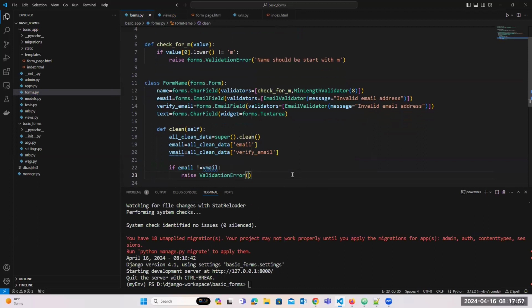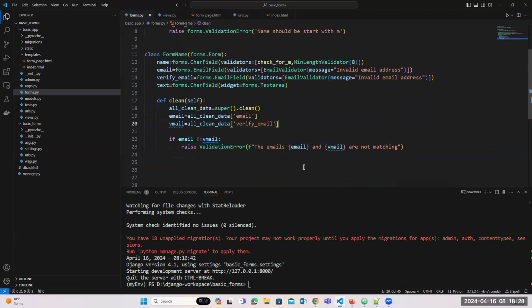The emails are not matching. So what are the emails? The first email and the second, verify email, are not matching.